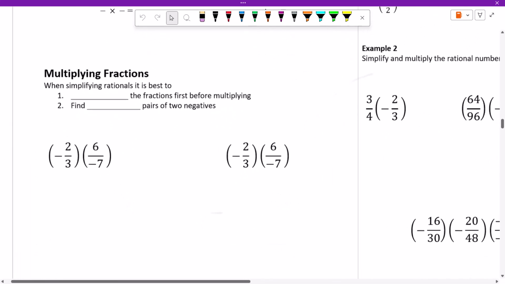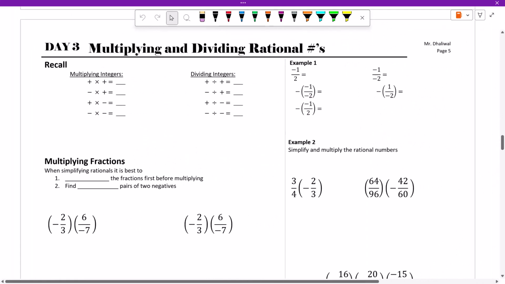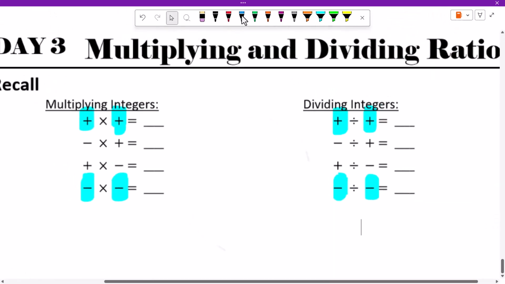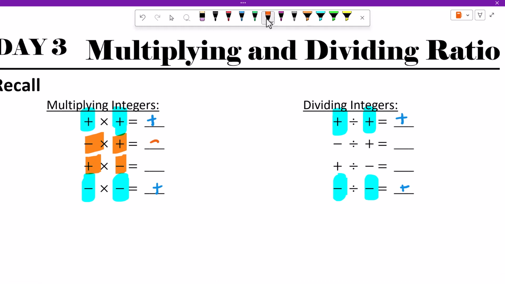Now, when we're multiplying numbers, often those numbers can have lots of negative signs. Our final answer is either going to be purely positive or should have one negative sign on it. And we cancel out negatives by making them pairs. So it doesn't matter if you're multiplying or dividing. It's the same rules as before. If we had 2 signs that were positive or 2 signs that were negative, the answer was always positive. And if the signs were opposite from each other, it was negative.